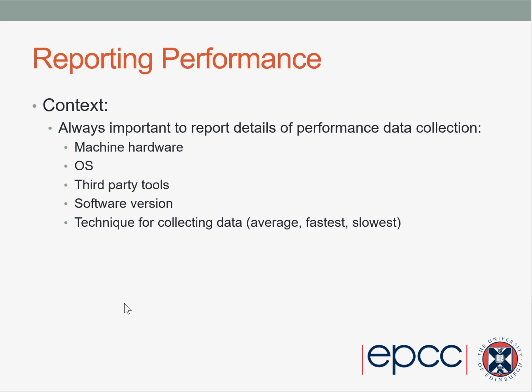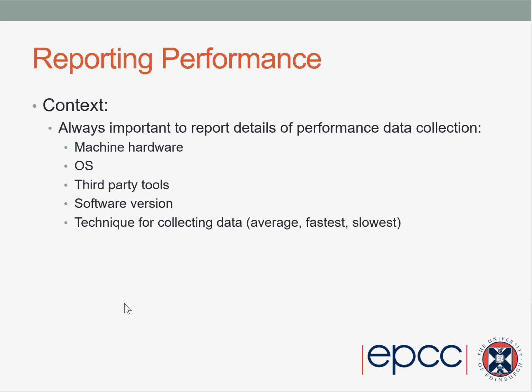So you might want to report the fastest run and then tell people what the difference between the fastest and the slowest one was. Or you might want to take those 10 timings and report an average, or you might want to take the slowest. Any of those options is fine. You just need to be consistent when you're reporting your numbers, so that for a given report or paper, you're always using the same metrics.